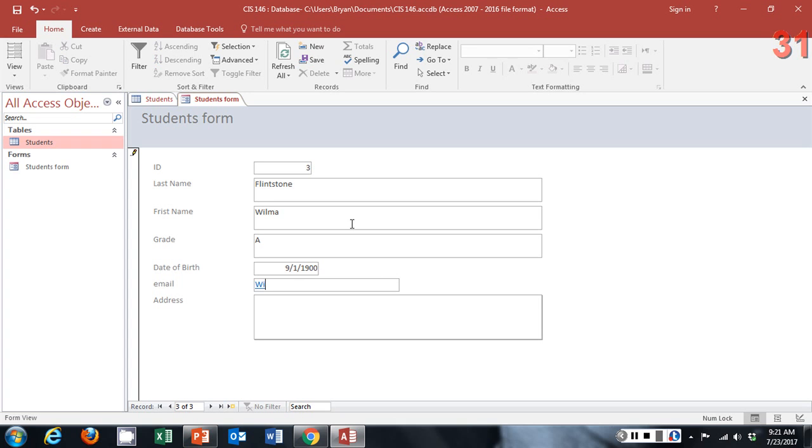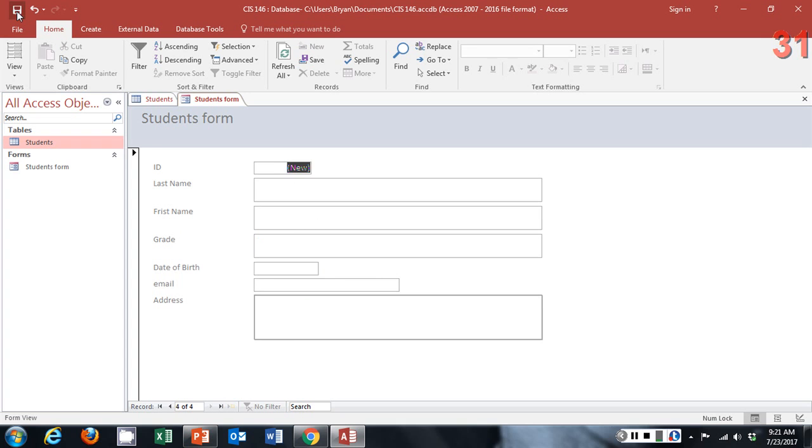Email would be Wilma at bedrock.com. And she lives with Fred at 123 Bedrock Street. Bedrock, USA. Okay, so you guys get the gist, and I can continue on.